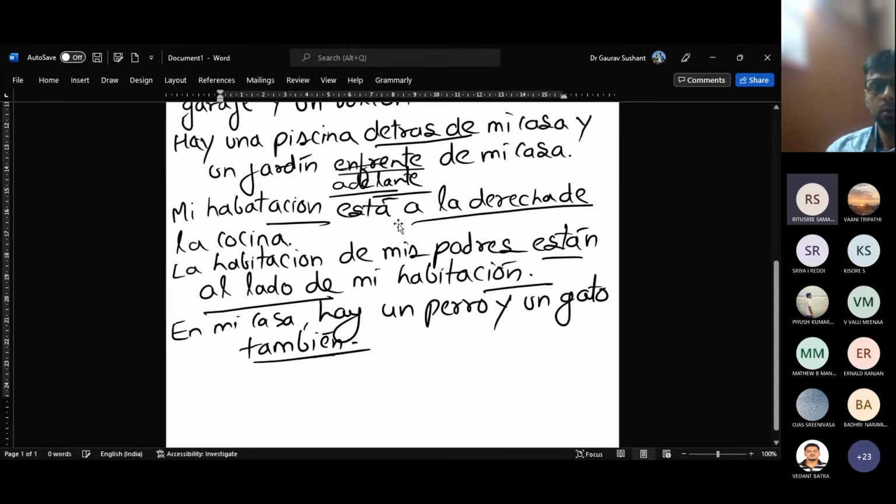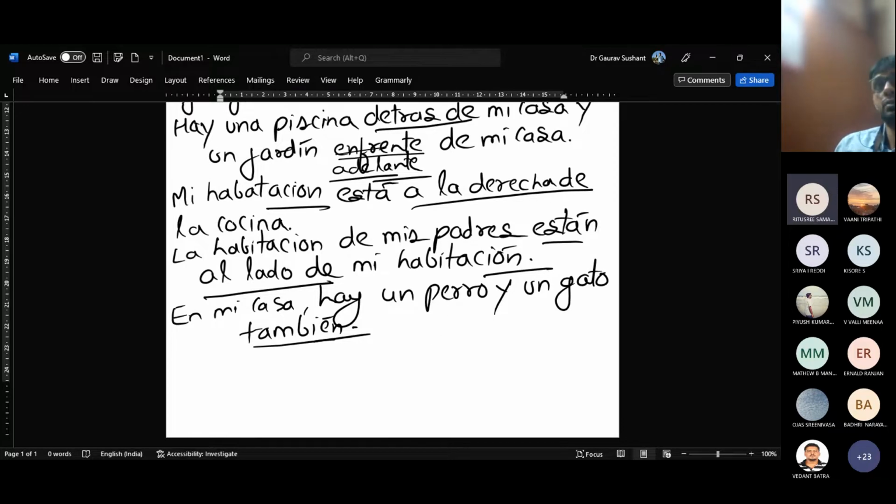And after that, you can say something which is around your house. Let's say you have some supermarket or some shops there. So you can say hay. You can see how I'm using very simple sentences. Don't make it complicated the way you think in English. Use your limits, I mean limits in Spanish. Whatever grammar I have taught you in the class, you can use all of them and write a very good paragraph.